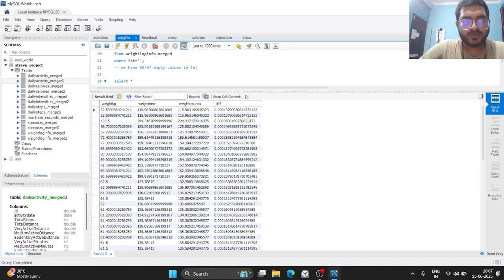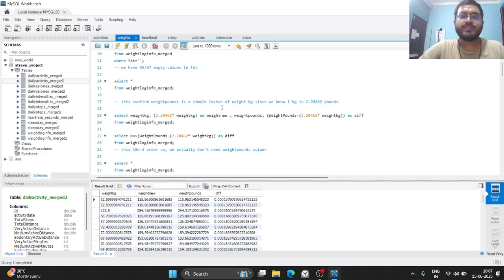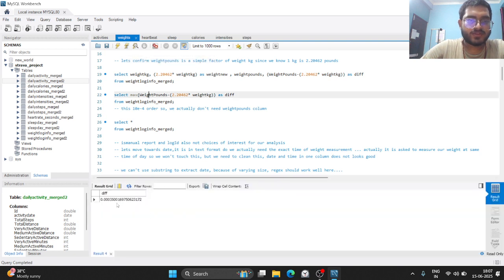The difference is almost 0. So we can say that we don't need weight pounds because it's simply a factor of weight kg, and the factor is 2.2. We also wanted to see the max difference we can find here. We know that it was 0, but we wanted good precision, so it went to the order of 10 to the power minus 4.